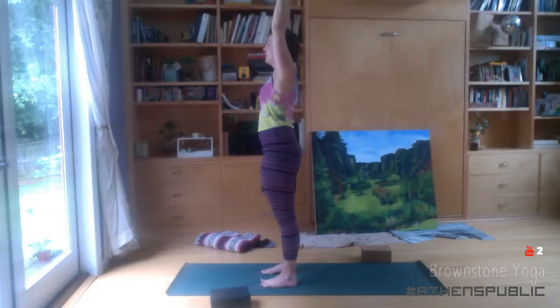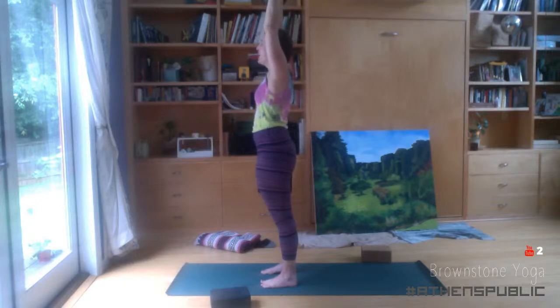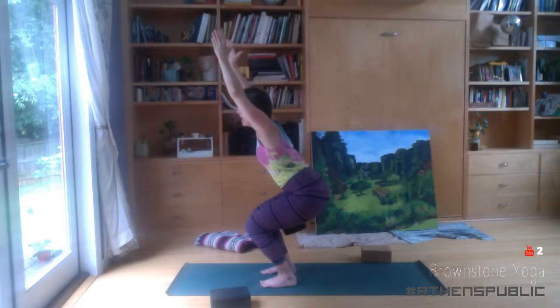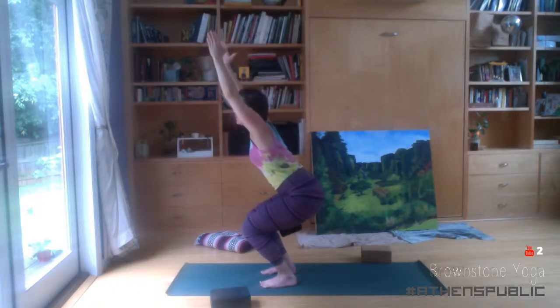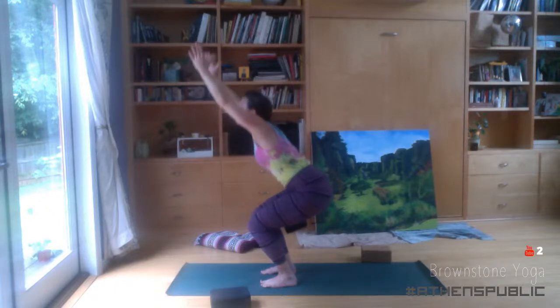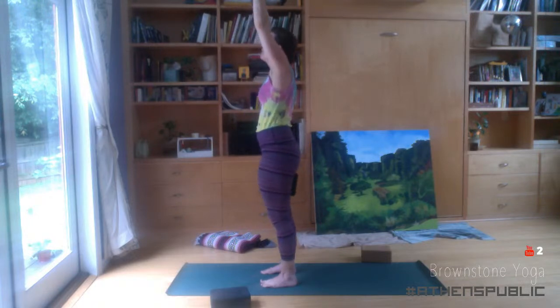Weight in the feet, obviously. The weight in the feet is gonna shift to the heels as you sink the hips down. Bend the knees forward. Upper body reaches up, curls back. Look up at the bottom of your chair. Inhale, stand back up. So that's one.